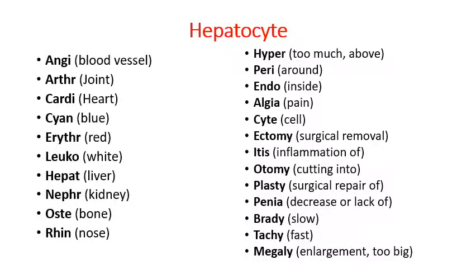What is a hepatocyte? Okay, so the word cyte means cell, and hepato refers to the liver. So hepatocyte is the technical term for a liver cell. Erythrocyte is the technical term for a red blood cell. Leukocyte is the technical term for a white blood cell. What is an osteocyte? Okay, so again, cyte means cell, and osteo means bone. So this refers to bone cells. You may not think of bones as having cells, but they do.